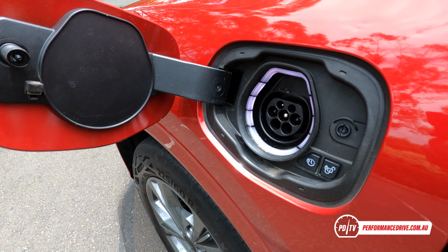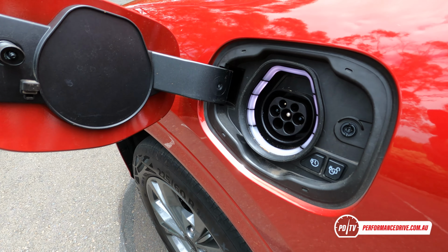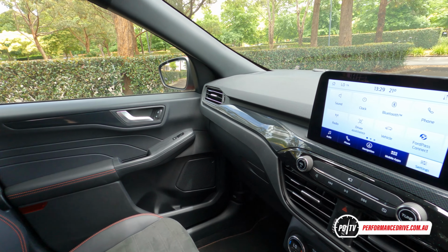Charging is available via a Type 2 socket, but you don't have to plug it in if you don't want to. You can drive this as a regular hybrid as well. Obviously, the best economy is achieved when you have a full battery, however.